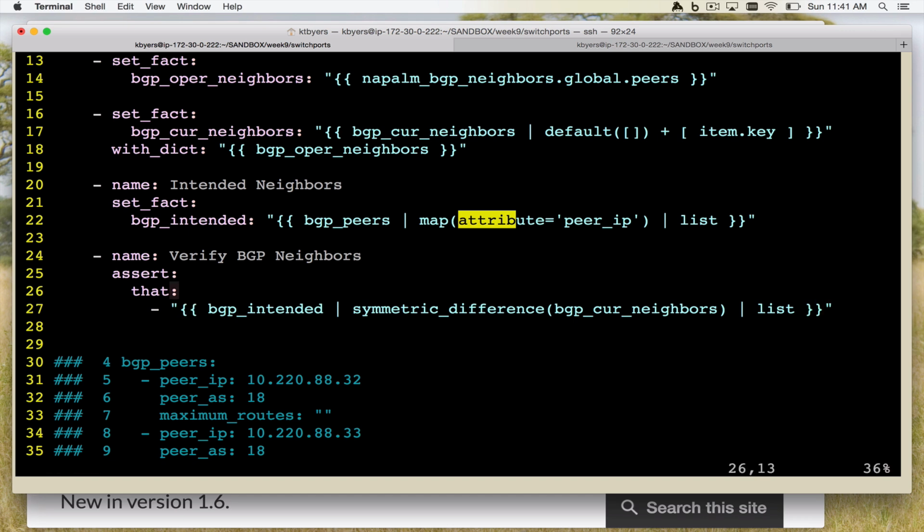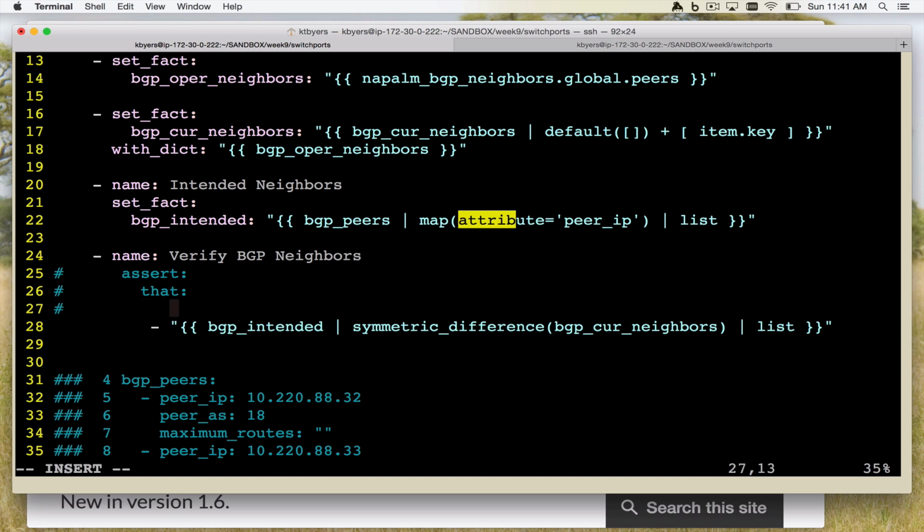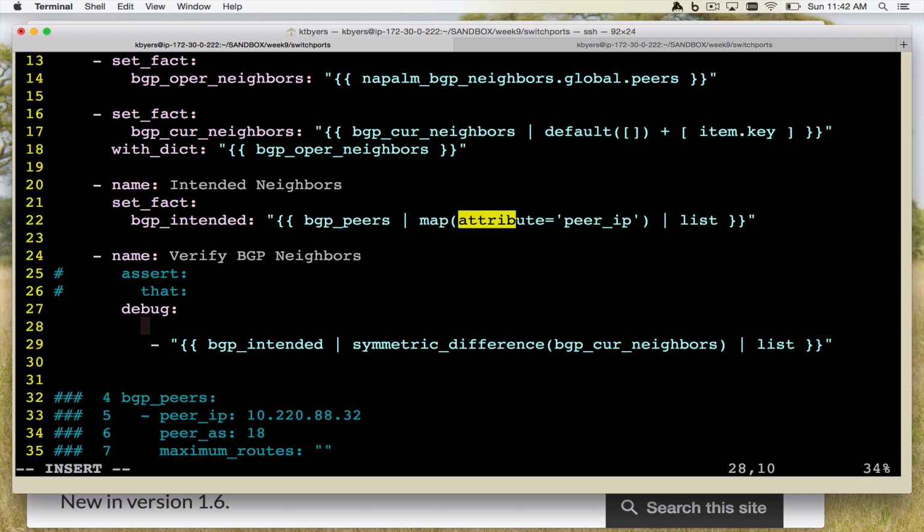I'm going to first start with just a debugging statement because that is easier to validate. So we'll make this be debug, and we'll make this be message.